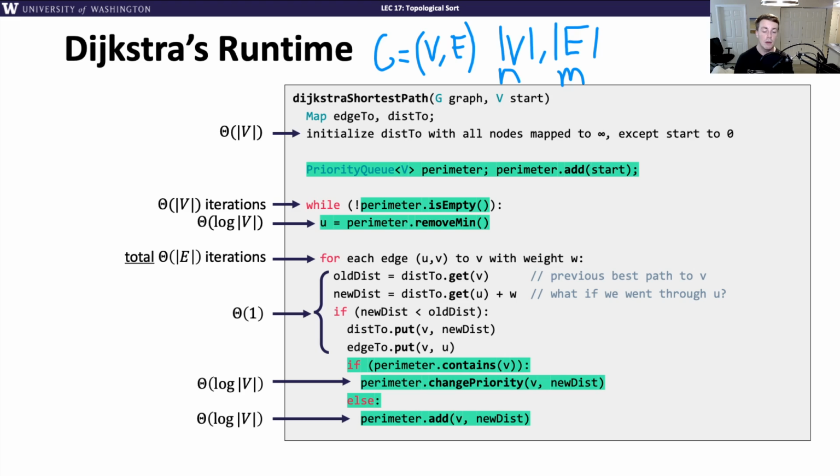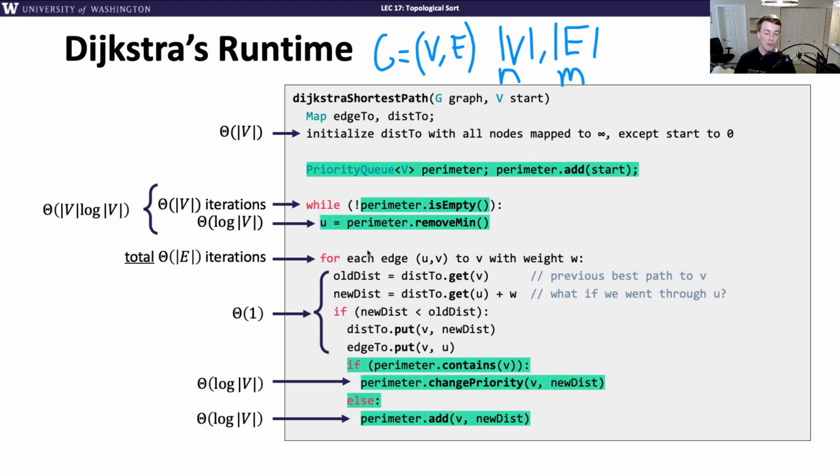Now that we've analyzed all of these small parts, we can start putting them together. So this first part of this outer while loop would run in V log V time. Why? Well, because that while loop runs V times and that one operation takes log V time. So it'd be something like V log V. Now, what about the rest of that loop? Well, reminder, this total of E iterations is over all iterations of the while loop. We're not going to multiply all of this stuff by V because we've already done this in this total number of iterations logic.